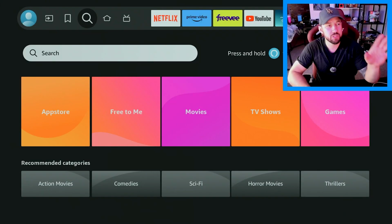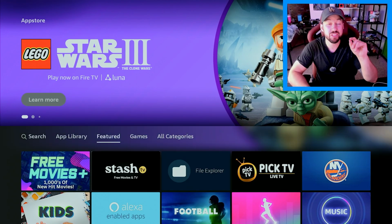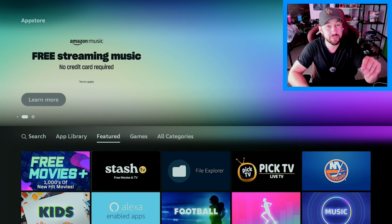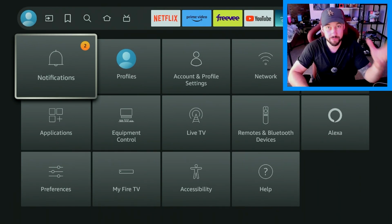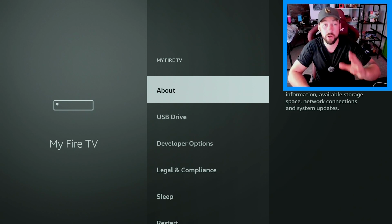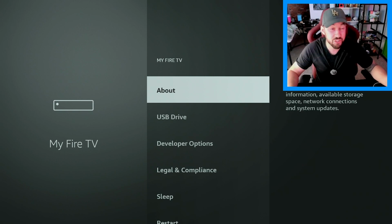It also comes with the Amazon App Store, which is a little different than the Google Play Store because Amazon is a lot pickier on what they allow in it. In fact, you can't even get Kodi in there. We have to sideload Kodi and other apps using different methods. Now, if you go into settings on your Fire TV device, there is a lot of stuff going on here. Recently, Amazon has done everything they can to make sure you stick to Amazon App Store apps. They don't want you downloading stuff that's not on the device. And because this is an Android-based device, you can do that actually really easily.